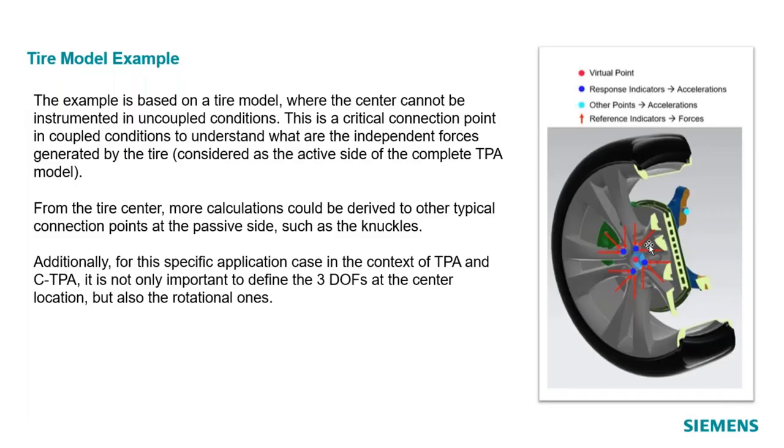Just to orient everyone really quickly with this example, we're going to be using this tire model example. And as Pete said, what we want to do is get the FRFs at this point in our wheel assembly, right here in the center. We can't easily instrument that, but what we can do is measure very close to that point. We can take FRF measurements and apply forces around this virtual point where we would like to have not only the translational FRFs, but also the rotational ones, especially in this specific example. And once we have that information, we can even look at other locations, how the forces here at the center of this wheel assembly will be the load to other locations on the passive side, for example this knuckle.